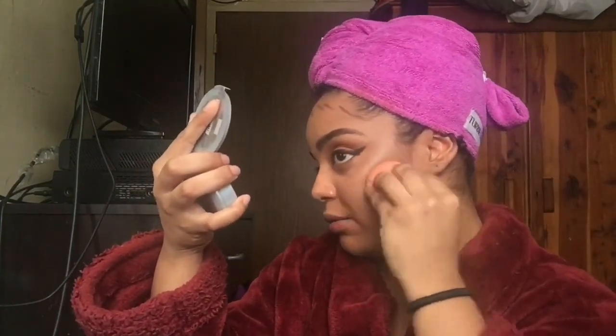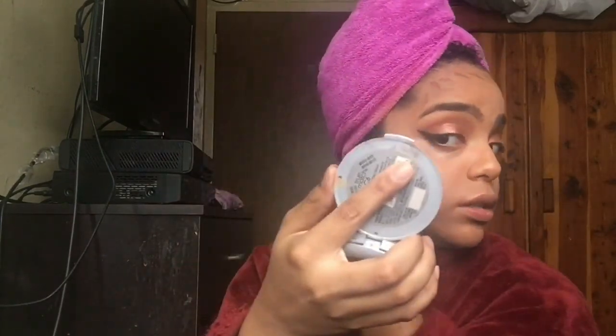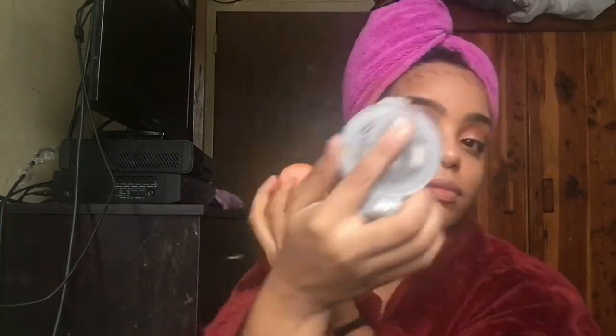And what you're going to do is take this part where you put your foundation and just blend it out. Now what you want to do is make sure you blend it up. If you have to blend it away, just don't drag it down. So this is just going to carve out your face. Basically, I like to use it to return the shadows back into my face, because I feel like foundation and concealer really take away the color.